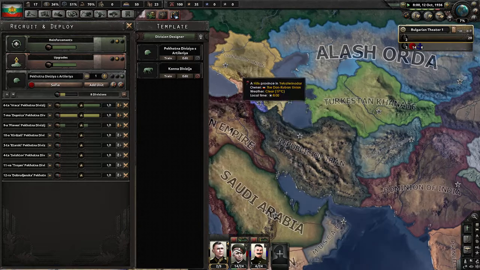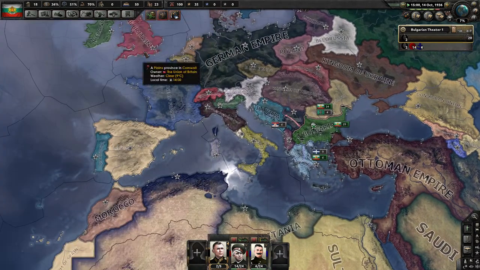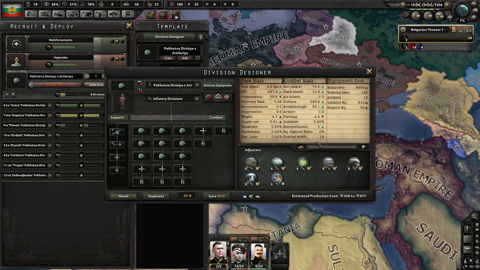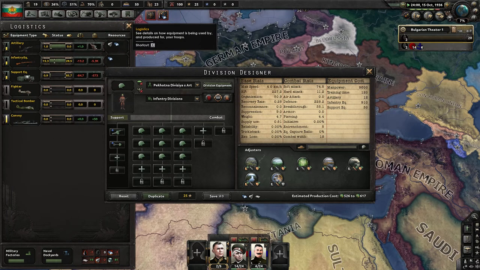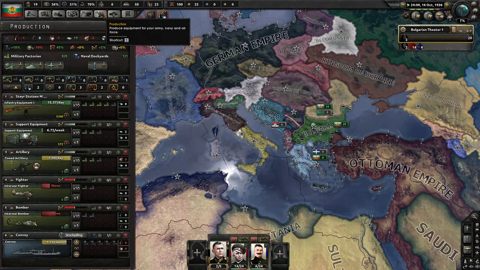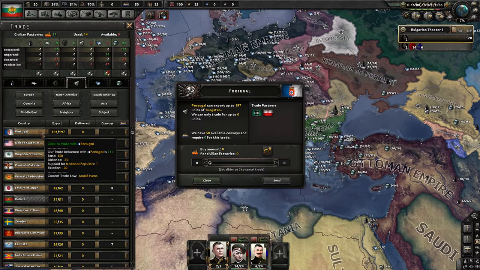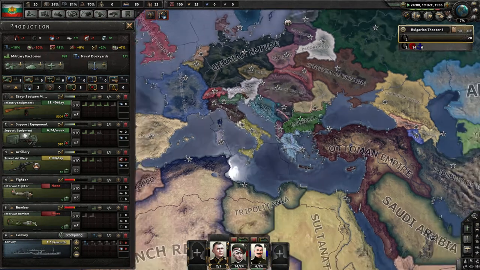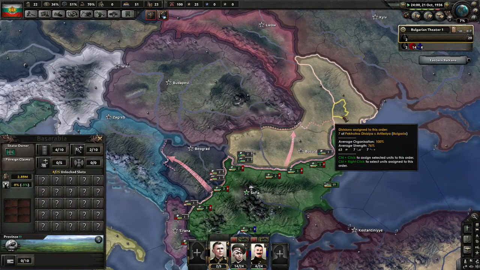Hey, look at that, we almost have a division ready. We are not going to actually send you down yet, because we are going to upgrade those things. I think I want some engineers here. There you go. We have enough artillery. We still cannot purchase any tungsten though. Unfortunate indeed. So we shall wait until Iron Guard Romania falls.